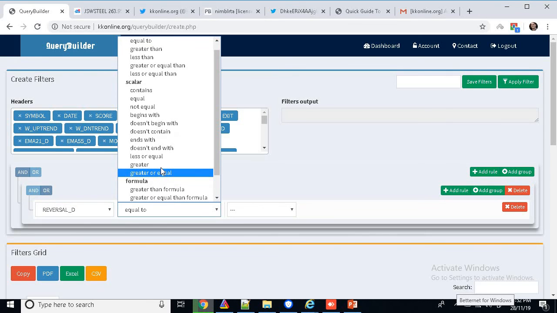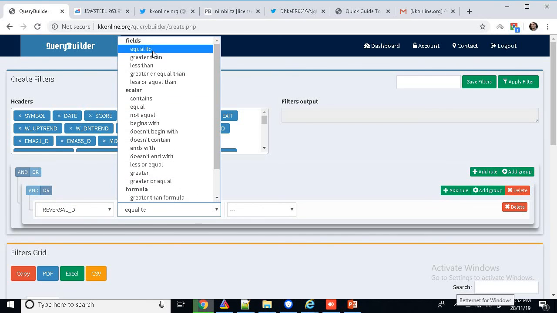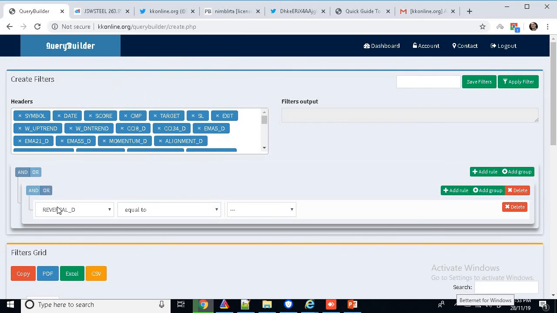So I put the condition greater. Over here you have fields as well as scalar. What does field mean? If I'm creating a condition, score greater than 50, right? So this is a condition I am doing based on the value. This is the variable which I want to do something with. This is the operator, and this is what exactly I want to create the condition for, right? So now I can have two ways of doing it, by value or by field.